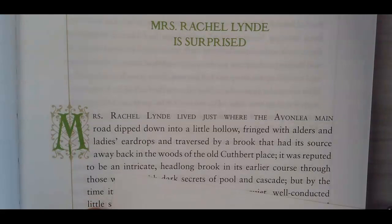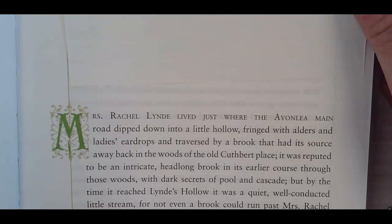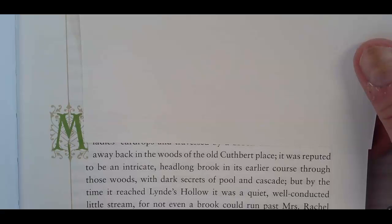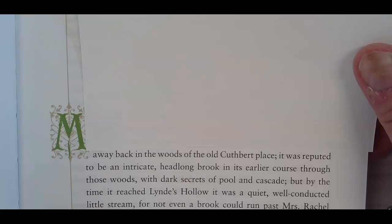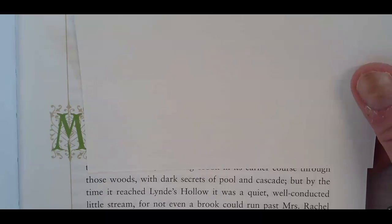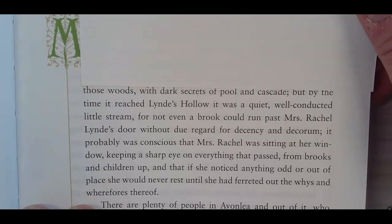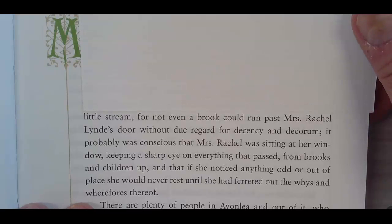Mrs. Rachel Lynde lived just where the Avonlea Main Road dipped down into a little hollow, fringed with alders and ladies' eardrops and traversed by a brook that had its source away back in the woods of the old Cuthbert place. It was reputed to be an intricate, headlong brook in its earlier course through those woods, with dark secrets of pool and cascade. But by the time it reached Lynde's Hollow, it was a quiet, well-conducted little stream, for not even a brook could run past Mrs. Rachel Lynde's door without due regard for decency and decorum.